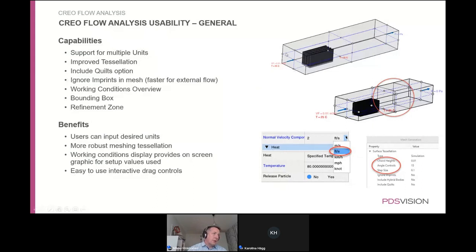Then on the other hand, if you look at the fluid domain in this case, basically this is external flow. Velocity comes in here with a certain temperature, and then we have resisting pressure in here. You can see these things on your screen all the time while defining a simulation, with the proper units as well. So it's easier to set up the model properly so that it simulates what you want and you are not making mistakes with units.